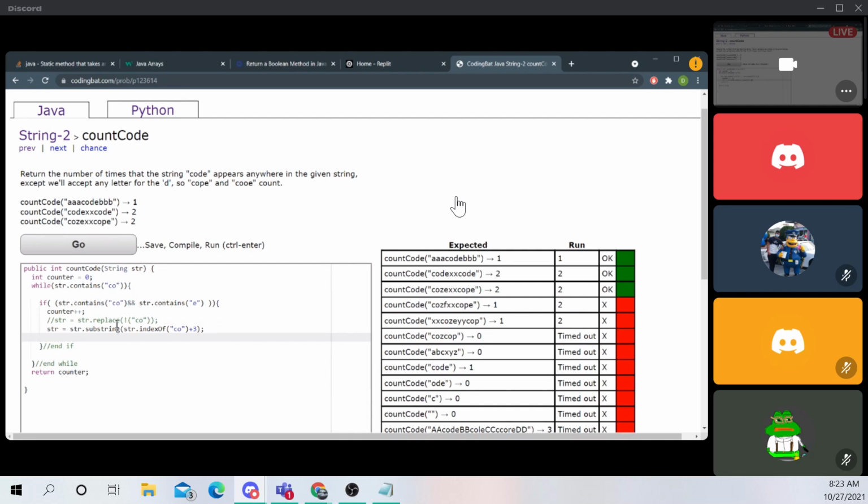The first thing that's being sent in that times out has COZE. So COZE contains CO, and that will always go into the while loop. That's an issue. So does anyone have an idea to fix it?